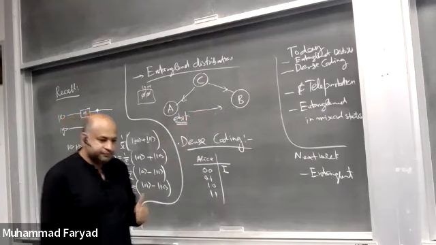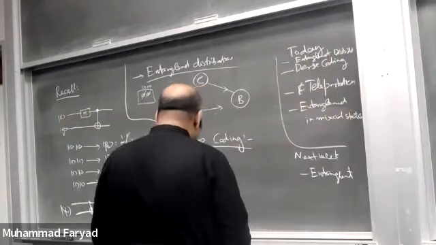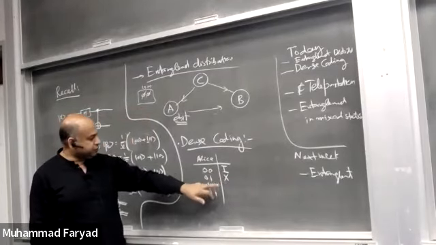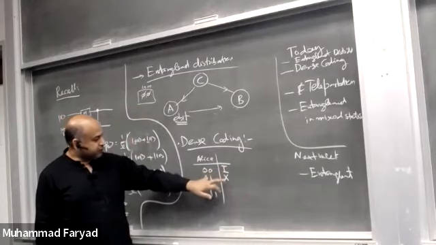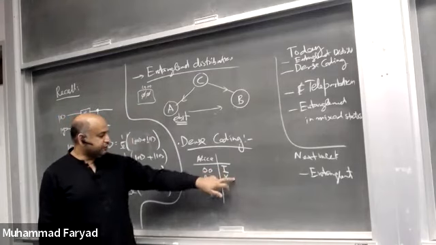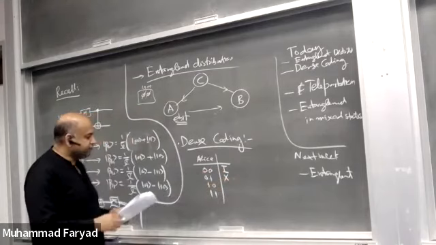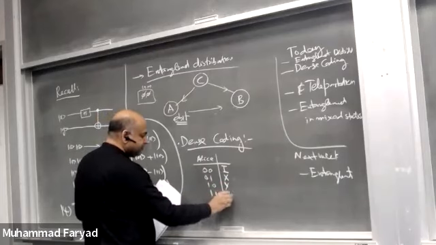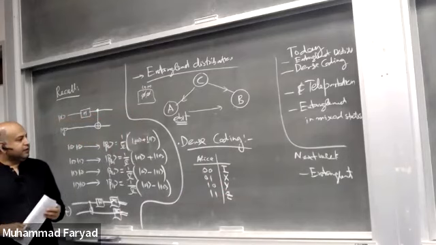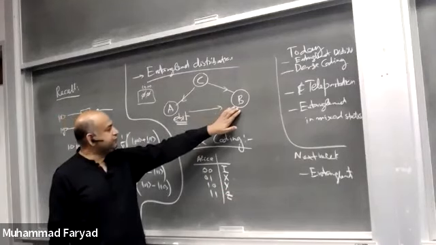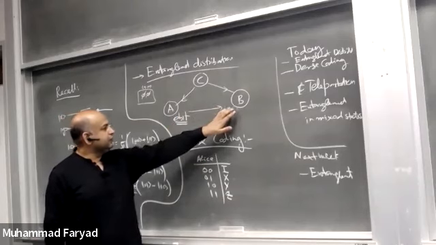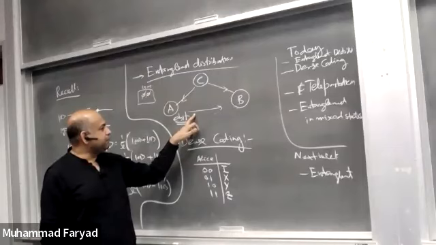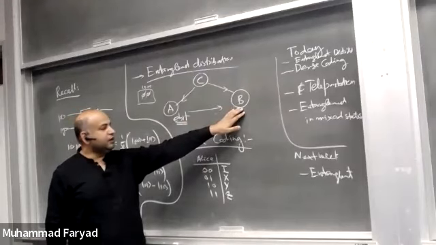And if she wants to communicate 01, let's say Alice does an X operation on her qubit. She only has one qubit, okay? So I don't need to specify two operations. Let's say tensor, one qubit, and the other operator. And if she wants to send 10, she performs a Y gate. And if she wants to send 11, she performs a Z gate. And the protocol is this: once Bob receives the qubit from Alice, he just measures his already possessed qubit and the qubit received from Alice in the Bell basis.